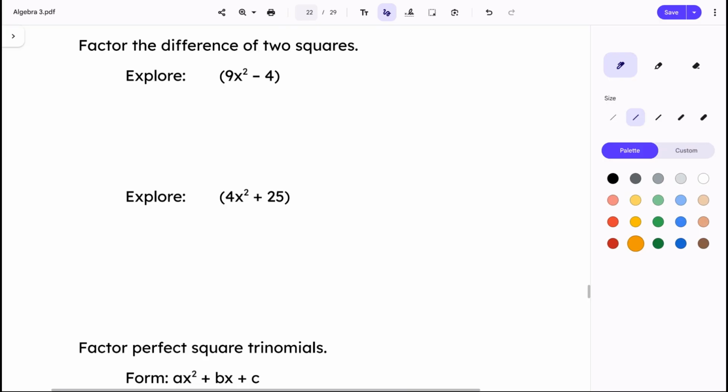So when you have something that looks like these two, where instead of seeing 3 terms, like what we're used to seeing, or even 4 terms where you want to automatically try to group them together, these ones only have 2. Okay, and we're talking about the difference of 2 squares here. So difference means subtraction, so you want there to be a minus sign. And squares means that the numbers that you're working with should both be able to be square rooted.